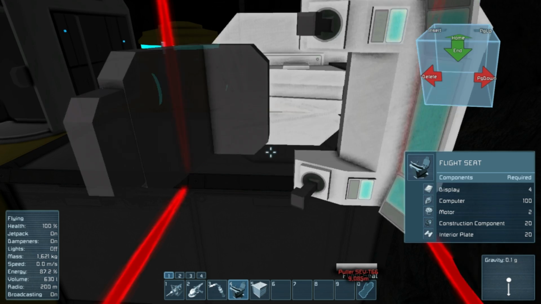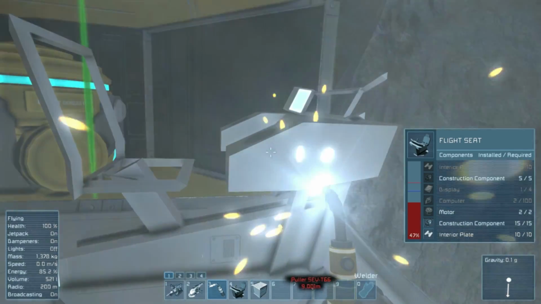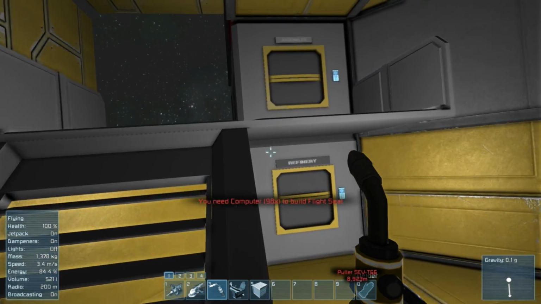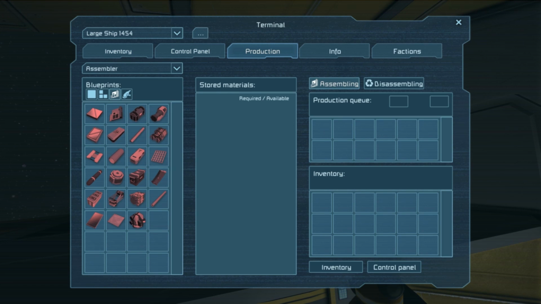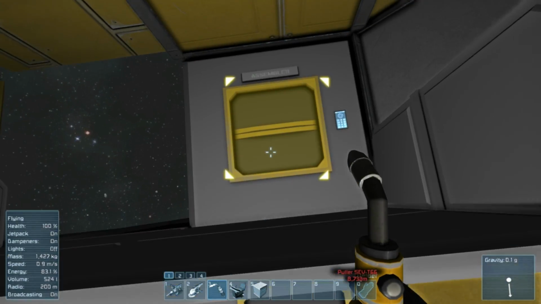Delete is what I want. Paste there. And what are we going to be missing on this thing? Displays, computers. Damn, computers. And what do I need to make computers with? Display. Computer. Silicon and gold. Right. Okay, refinery. Give me the gold.